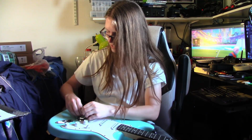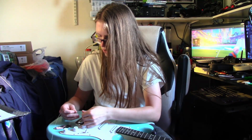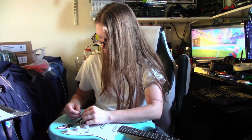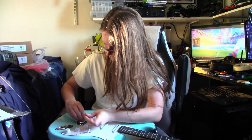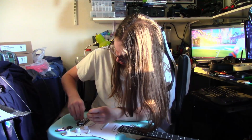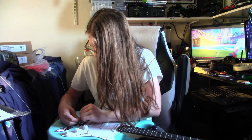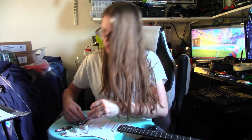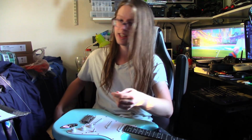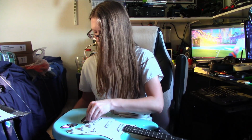This one definitely feels like it's stuck, and I can't even try and force it down because it's an unwound string. So I have to try and get, again, the Allen key in there, but this is being particularly difficult. Really? Sir? Come on. You gotta work with me here. Okay, I've now poked it through, finally got it. So that one was particularly difficult for some reason. We'll have to look and see if the blockage is a little more obvious.